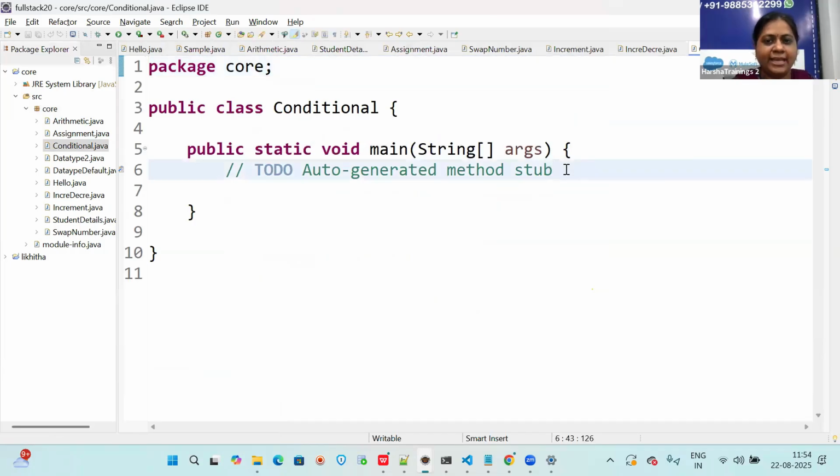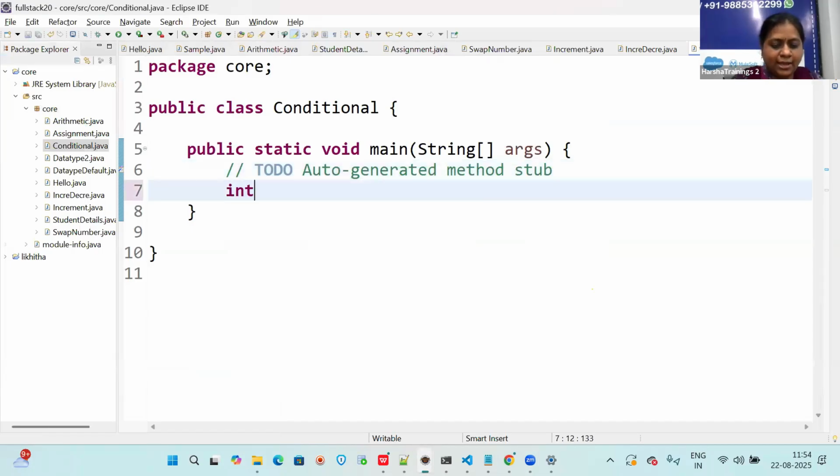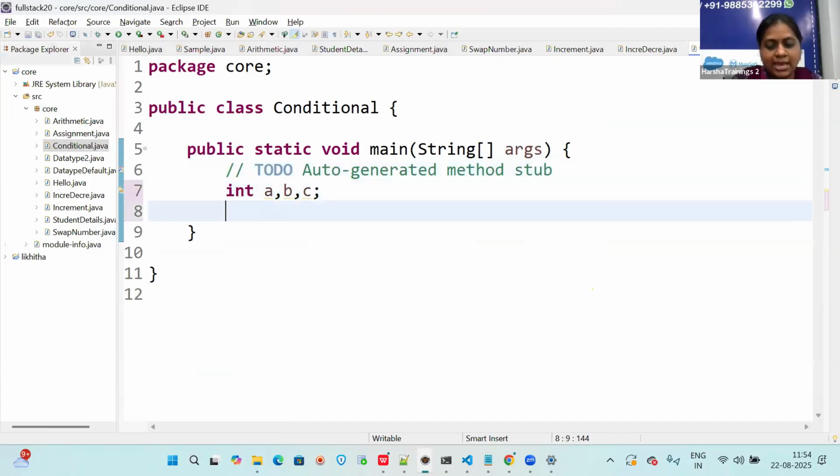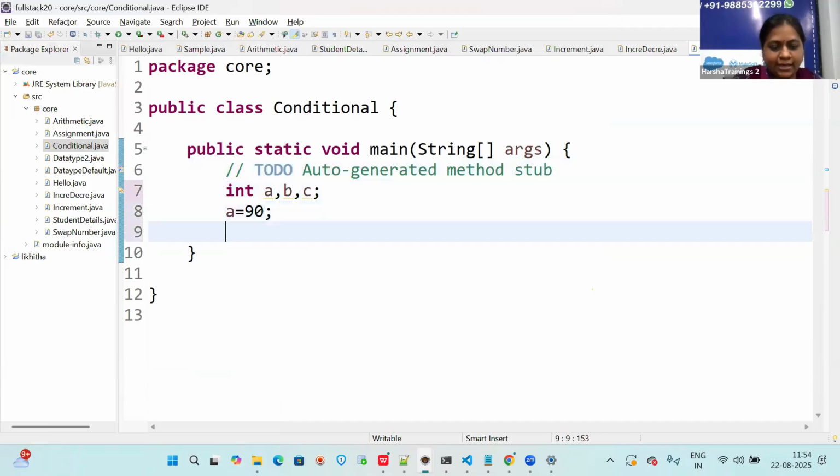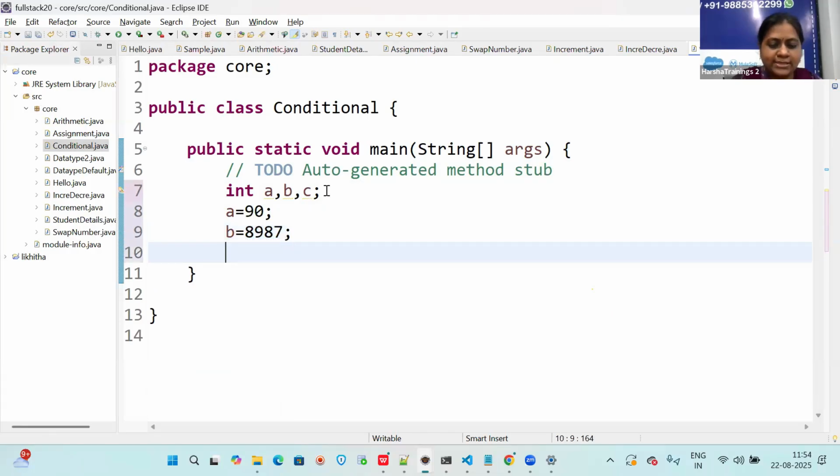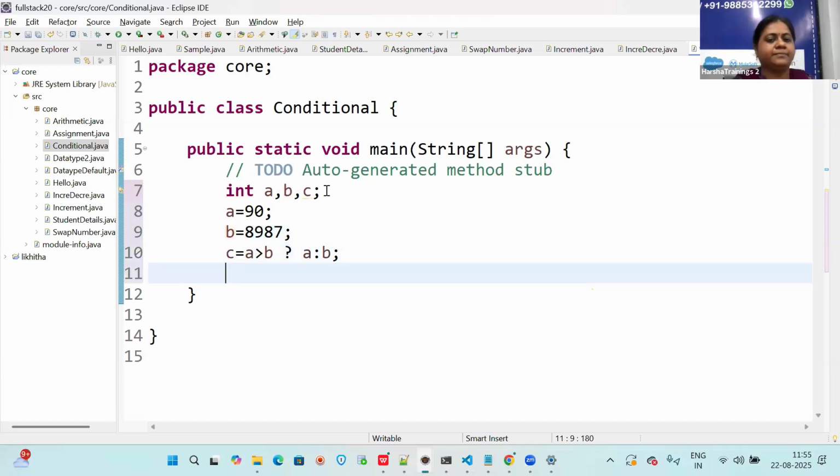I'm going to take variables int a, b, c. A is equal to 90 and B is equal to 8987. Now C is equal to A greater than B question mark A colon B.